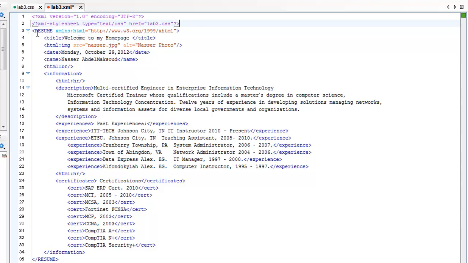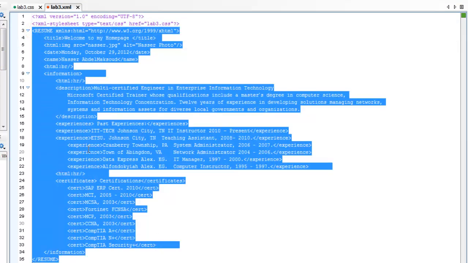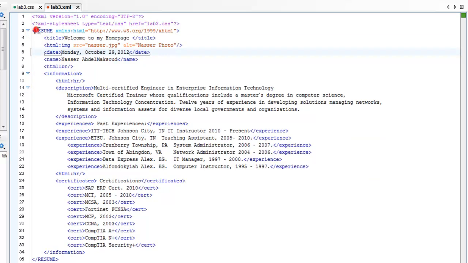Right, so now for your XML instance for this lab, you will need to create a resume root element. Your resume root element has a namespace with the prefix HTML, and that's the URI for this namespace. You will need to add a title: Welcome to my page. That's standard. You don't have to change anything.